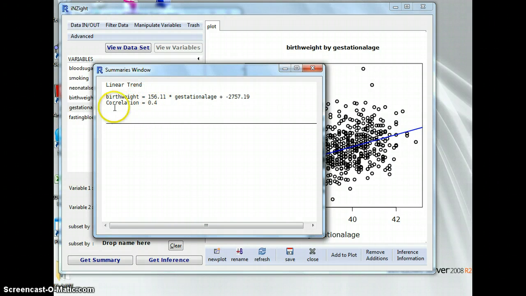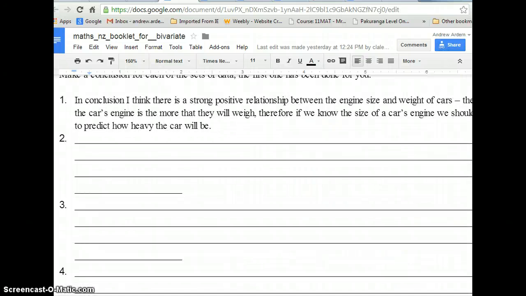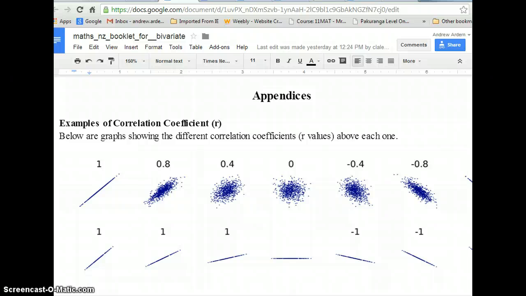We have yet to talk about what the correlation of 0.4 means. In short, the closer correlation is to 1, the better the model is, or the better fit. In fact, I'll show it to you on here. Here they are. Okay, so you can see all the correlations with correlation 1. Correlation can also be a negative number, as large as -1, but the correlation that I was looking at was about 0.4, and hence quite a broad scatter. 0.8, stronger relationship. 1 is a perfect relationship, and in reality there aren't many variables with a correlation of 1. In fact, it's impossible.